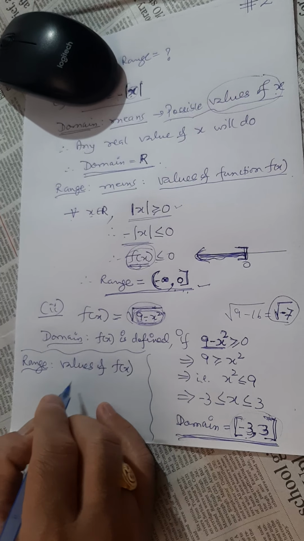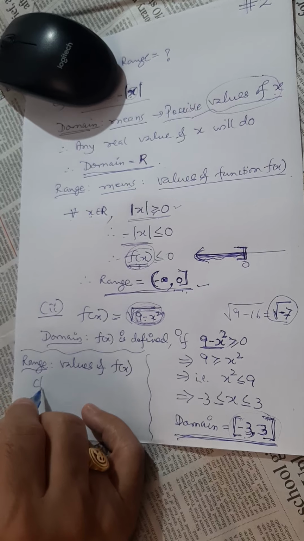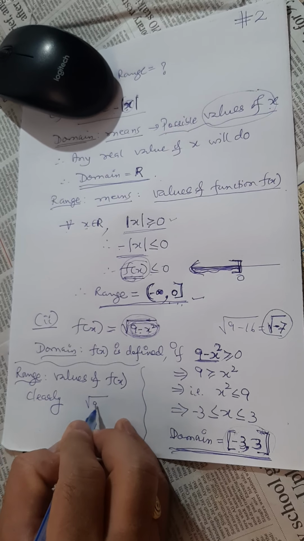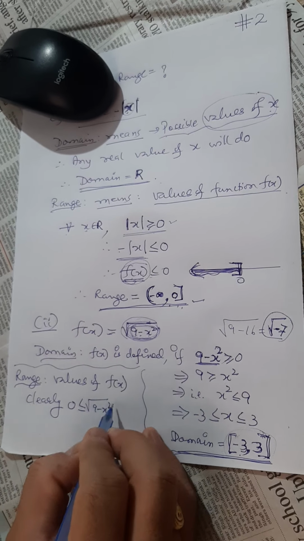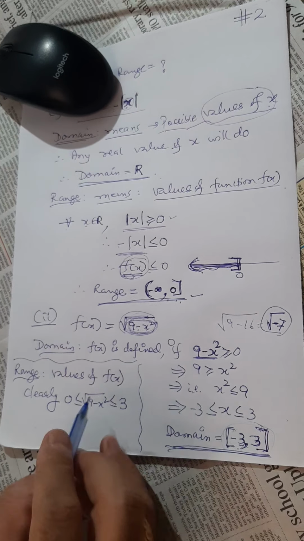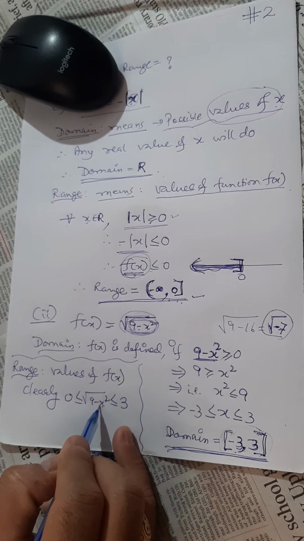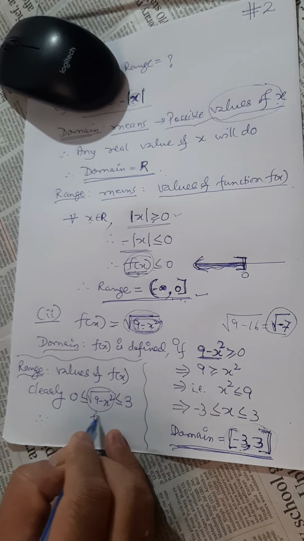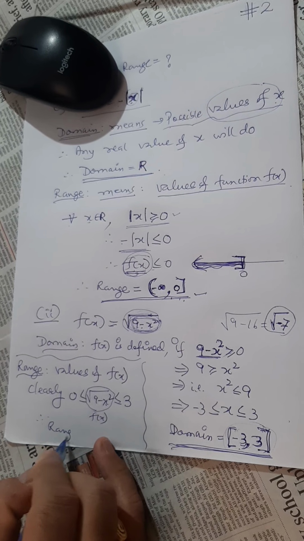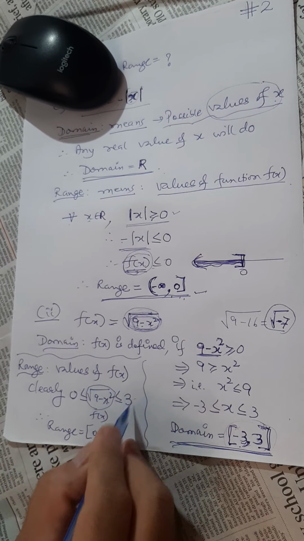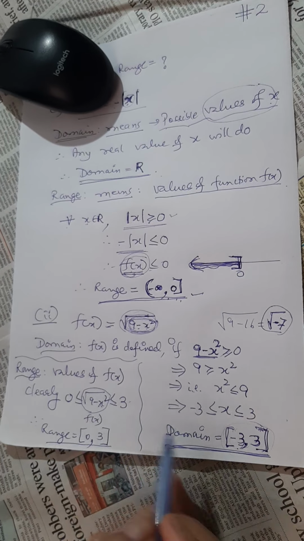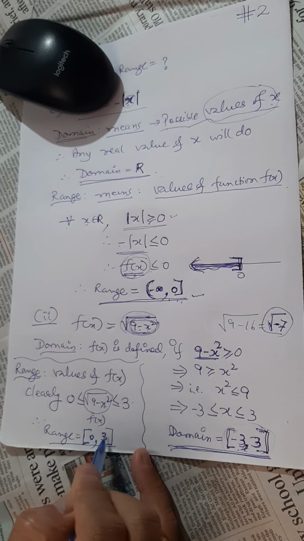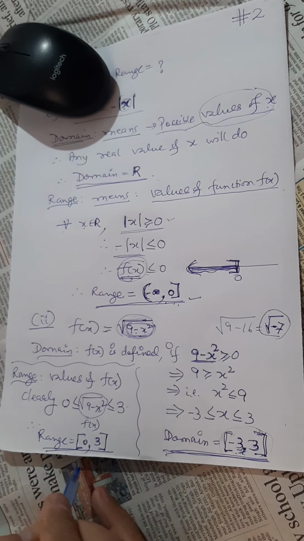So here you can see that this will not go beyond 3, and it is always greater than or equal to 0. The root of 9 minus x square is always greater than or equal to 0 and less than or equal to 3. You take any number from this. Suppose I put 0, then the maximum is 9 minus 0, that is 9, so 3. So therefore the range of the function would be the closed interval 0 to 3. You take any number from this domain, put it into the function, and you will get a number from 0 to 3 only. This is called the range of the function, remember, and this is the domain.